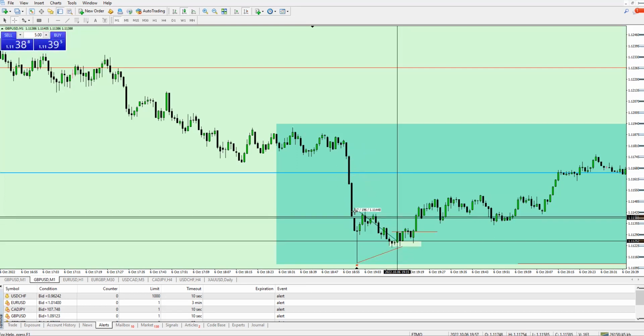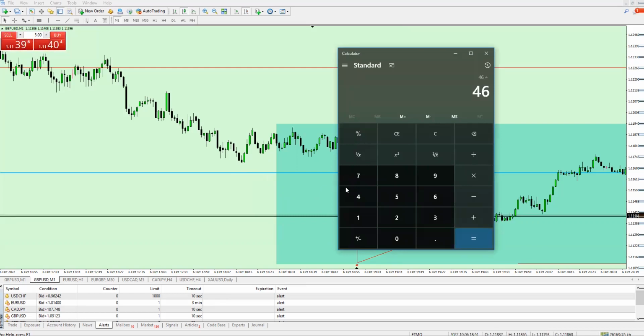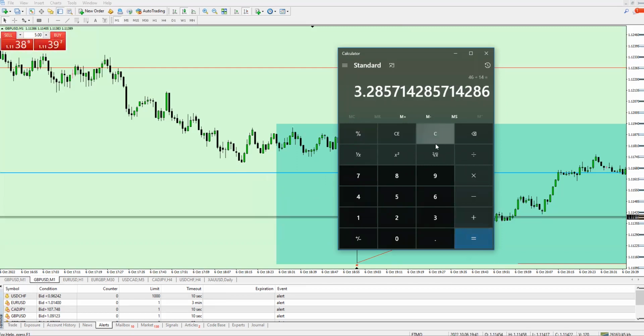And then you could have just closed this void here. There's this big void here. You could have maybe even tested this mitigation here. I mean, that's still 50 pips. And even if you take a stop below this low, let's say that's 14 pips, and you're retesting this mitigation over here, you've got a 13 pip stop loss to catch 46 pips. I mean, that's still a pretty good trade if you've got a 46 and a 14 pip stop loss. That's still a 1 to 3. I still say that's pretty good. And you can do that a few times, no problem.